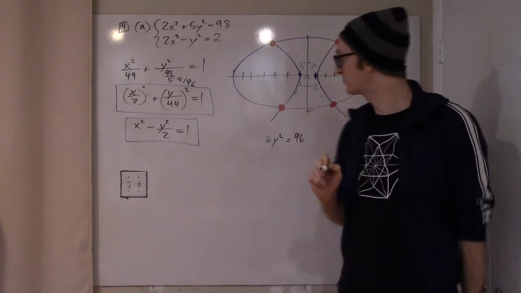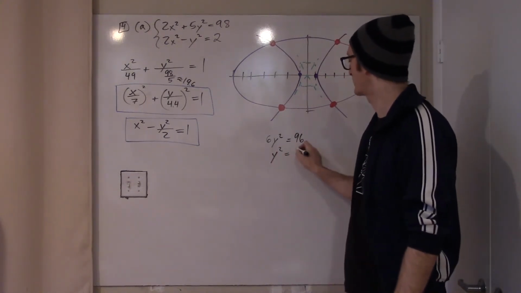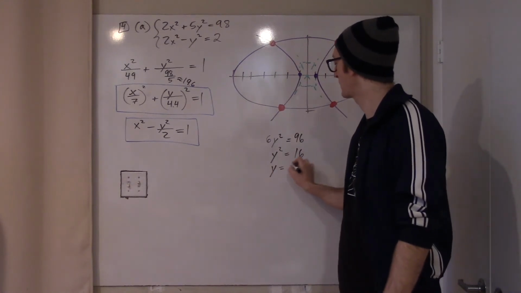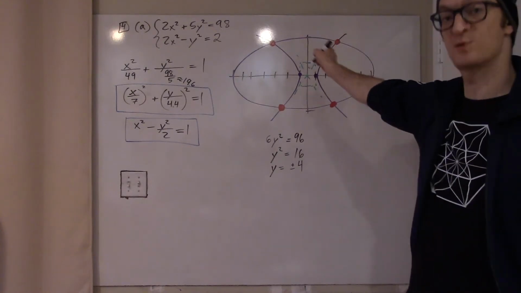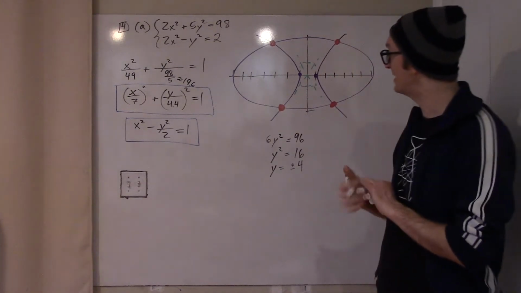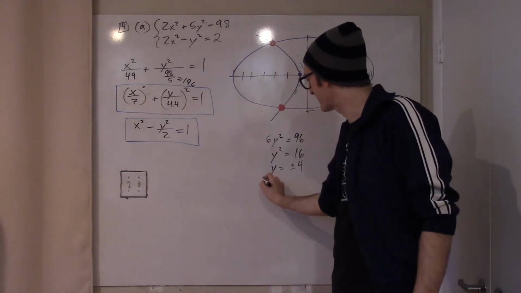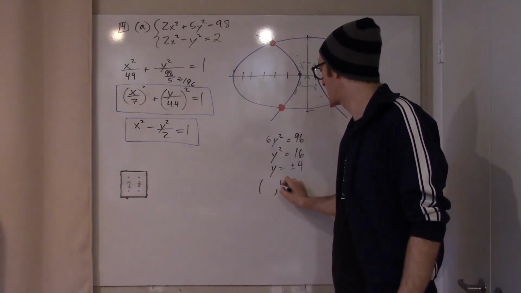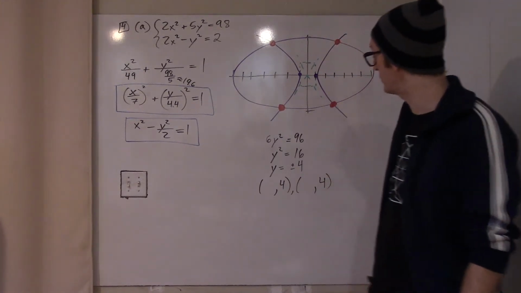And okay, this problem is just not hard, right? Because that tells me that y squared is 16. That tells me that y is plus or minus 4. And I'm definitely not going to forget the plus or minus 4 because I have this giant picture staring me in the face that indicates that I should expect 4 solutions. So what are those 4 solutions? Well, there are the ones when y is 4. And there are apparently going to be 2 of those.